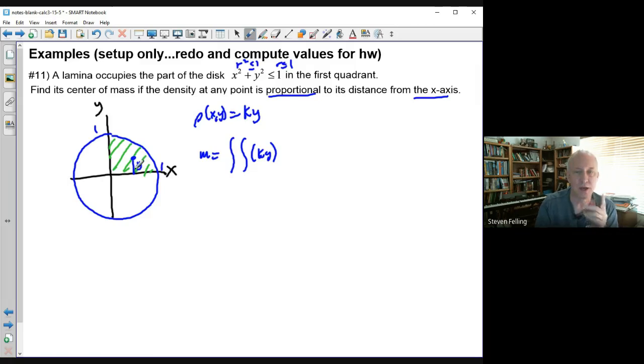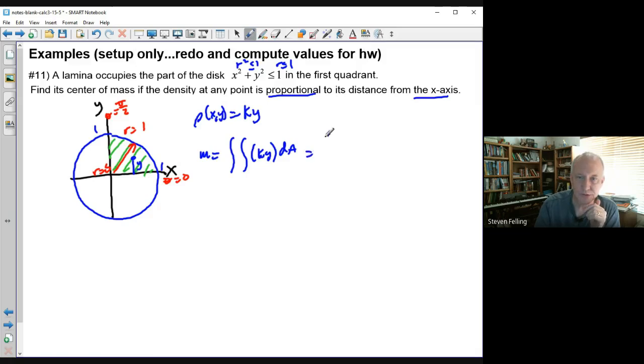And then in this case, let me just do dA for a second. And then let's figure out, probably I should cover this with polar coordinates. Wouldn't you agree? Polar would be better. Let's do polar, because that way I can just go from r equals 0 to r equals 1. And then to cover this, I could go from theta equals 0 to theta equals pi over 2. That would be really easy for this, right?